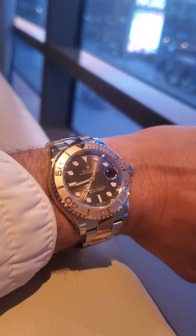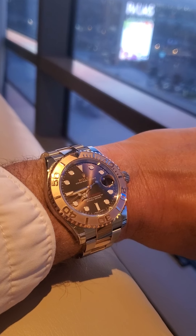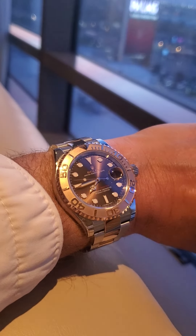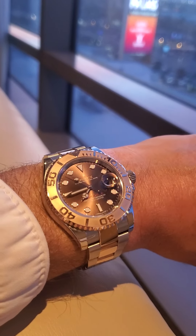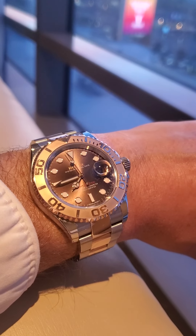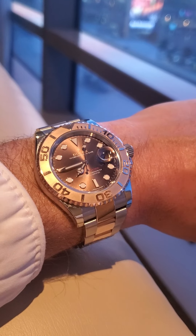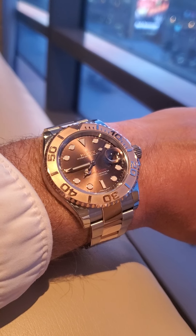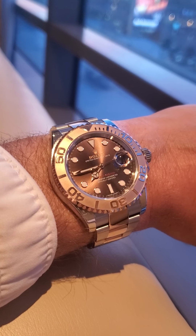This lighting picks up all scratches — sorry about that, it's not very flattering lighting for this watch, very easy to pick up scratches here. A lot of people are going to have to dump their watches. Back in the day, 10 or 20 years ago, somebody only had one watch, so if things got tough they would hang on to it. Now you have a lot of people who own a lot of watches that they really don't need. I wear this one a lot, but I've got a Submariner that I don't really wear — it's kind of redundant.